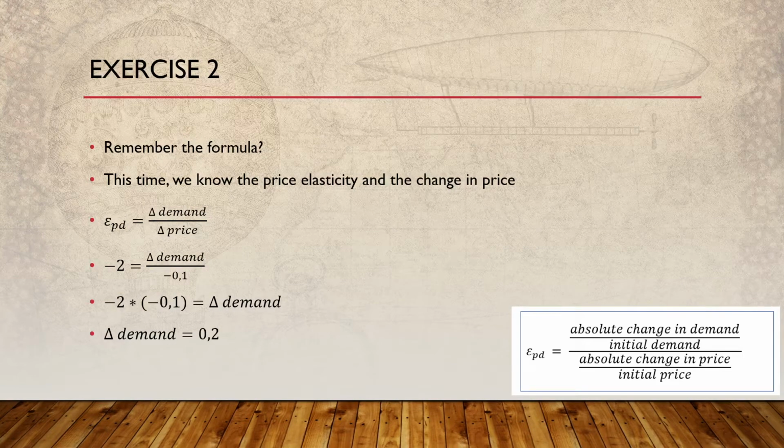Which is normal. We saw that the price elasticity was -2, which indicates a price elastic demand, which means that the change in demand should be bigger than the change in price. And that's correct here, because we had a change in price of only 10%, while demand is reacting with 20%, which is bigger. So everything here looks to be correct. Good. This means we can go to the third and, in my opinion, the more difficult exercise.